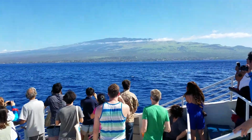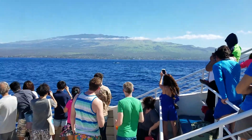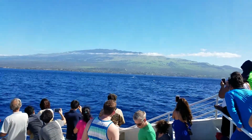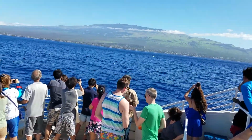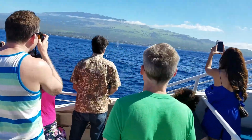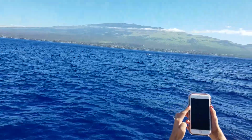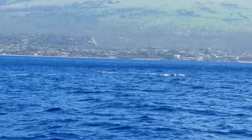There's another whale a little further out from the one that just surfaced. Here he is. So these whales look like they might be kind of active, right? That was a really fast surfacing, if that's the same whale we saw, which I'm assuming it is. Good question. Do humpbacks have siblings? Yeah, it looks like we have 2 whales here. They're kind of right on top of each other. Yeah, I heard someone say they're mating.